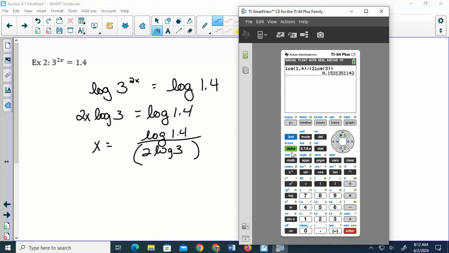So you really have to watch your parentheses on those. If that's confusing to you, the other option, I think we did this when we were graphing rational functions. If you do alpha, the y equals, remember we can have it set up so it's a fraction. And so if that's a little bit easier so you can make sure you have the right thing in the top and bottom, you're welcome to use that feature as well. And then you don't have to worry about the parentheses quite as much.